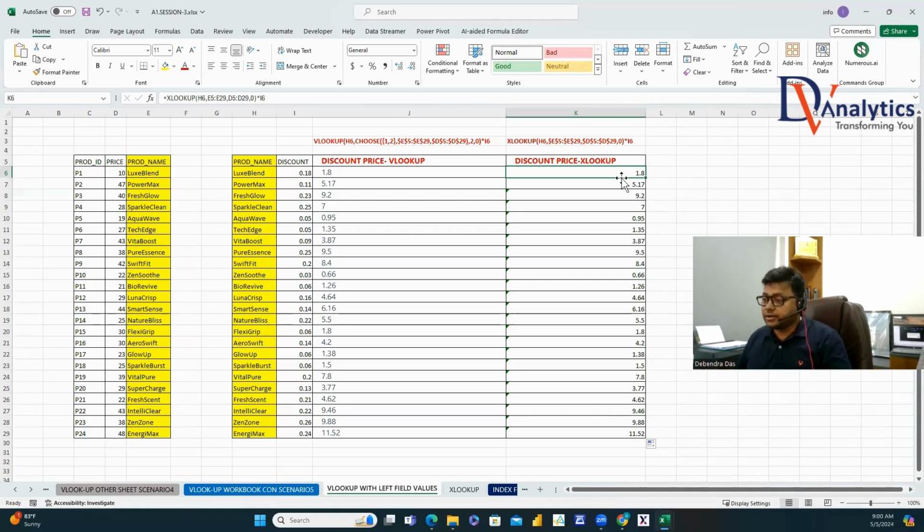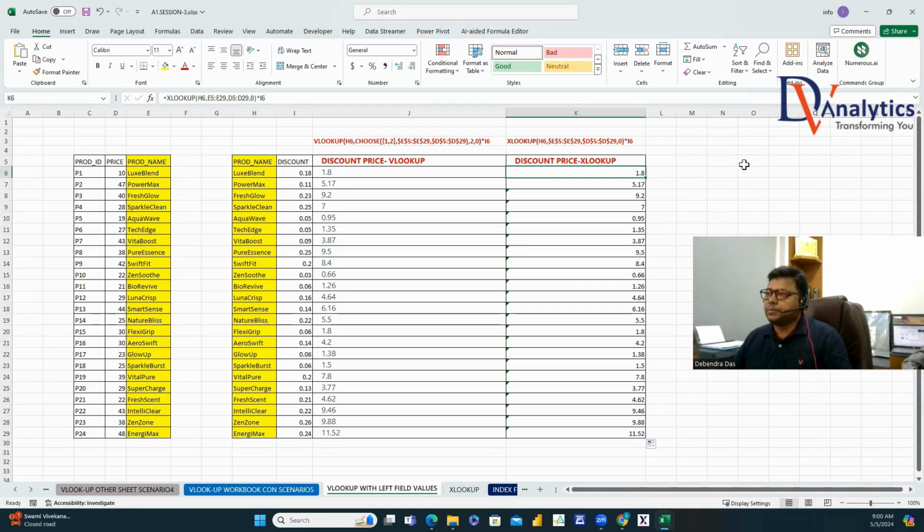Guys, is this clear to all? XLOOKUP can't find the value on the right? No, it cannot get the value on the right, but there is a way to do it that we will not talk about now. It will create complication, but there is a way to do it as well using the OFFSET function. But we have to learn OFFSET before going there. Okay, we'll be learning it after some time.